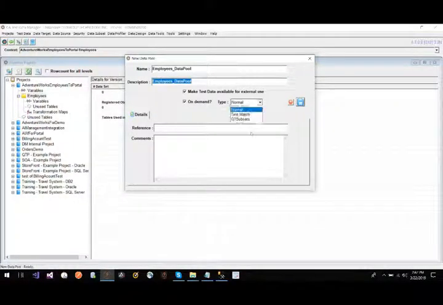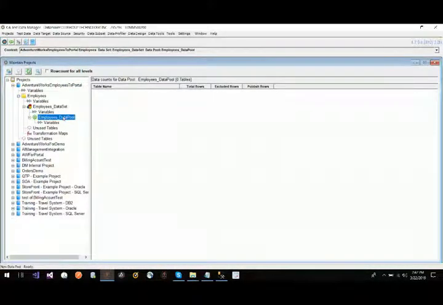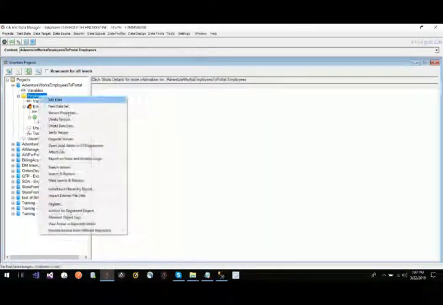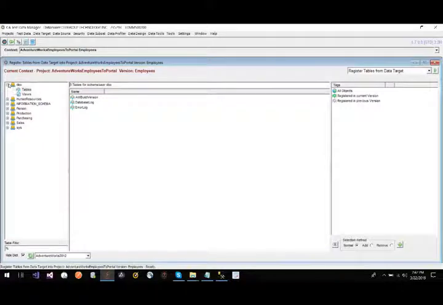And we're going to leave everything normal. Now we'll come back and talk about this later, but right now we're going to leave it normal. We're going to create it. Now, what I'm going to do is I need to bring some data over. So we're just going to do this real quick. I'm going to go to the version. I'm going to register my data set, and I should see my DBOs.